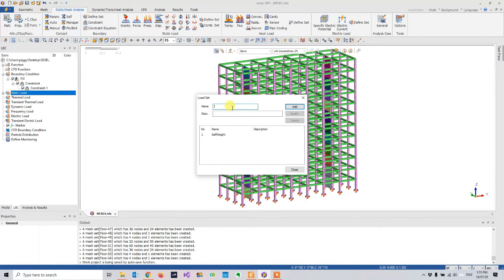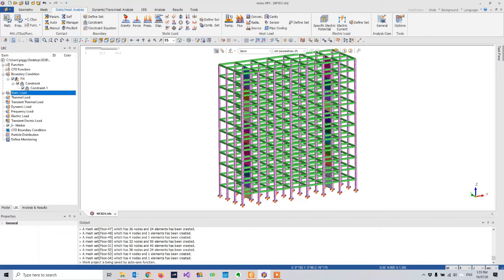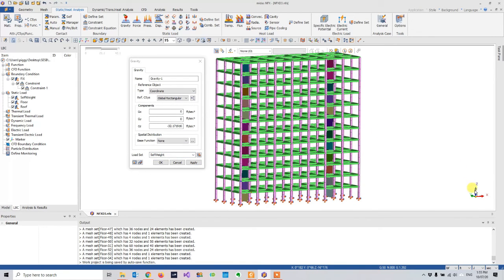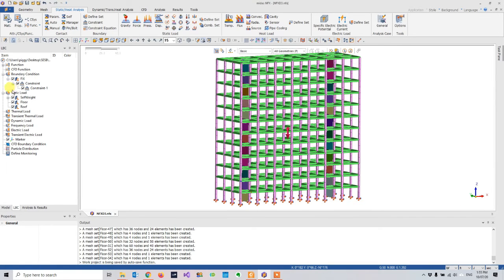The next is I'm going to have live load. Also, I'm going to apply the load on the floor, each of the floor, and I'm going to apply the load on the roof. So this is what I'm going to do. So first, I'm going to set up the load for the self weight, and this is gravitational load. We have negative z direction. Yes, this has been defined. Let's put it OK. So the load is being applied here.